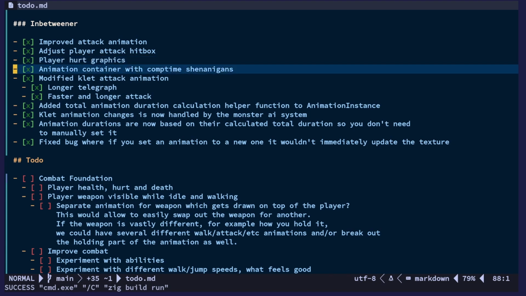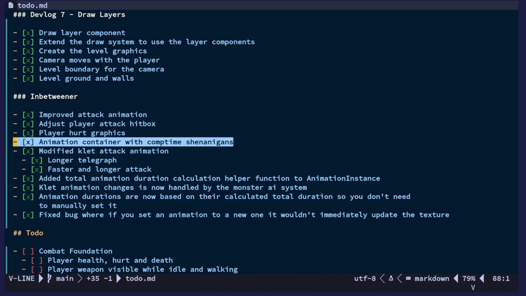I made an animation container to deal with the problem we're having with all the more animations that we're getting. It was growing a lot, and so now we have a container which basically automates a lot of stuff that we needed to do manually before. So this keeps our animations in a container so it's easier to get them. I also put them in a singleton so that you can get the animations from anywhere.